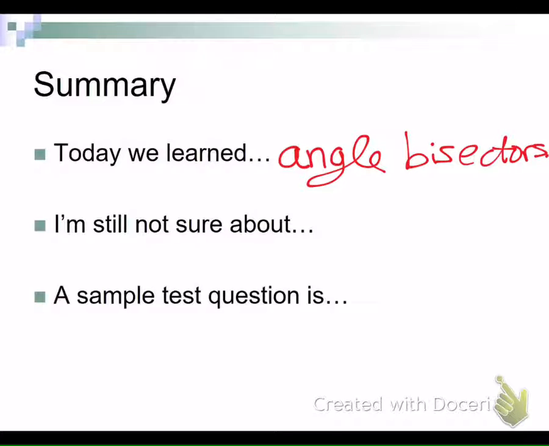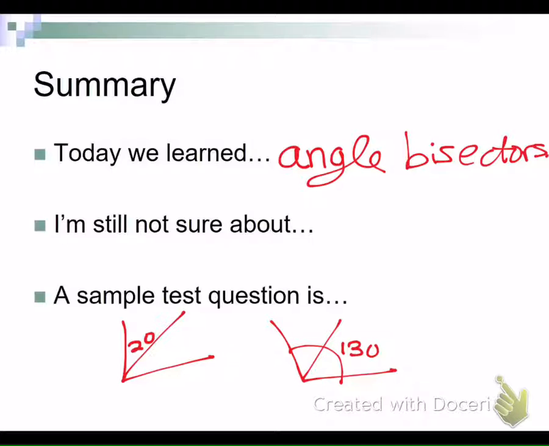The other type of question you would see is where we give you an angle bisector and we give you one of the smaller angles and you find the other smaller one and the whole thing, or when we give you the whole thing and you have to find the two smaller ones. So that's sort of the ways these would be presented on a quiz or a test. So keep that in mind as you're going through your homework tonight. Questions before we start going over homework?